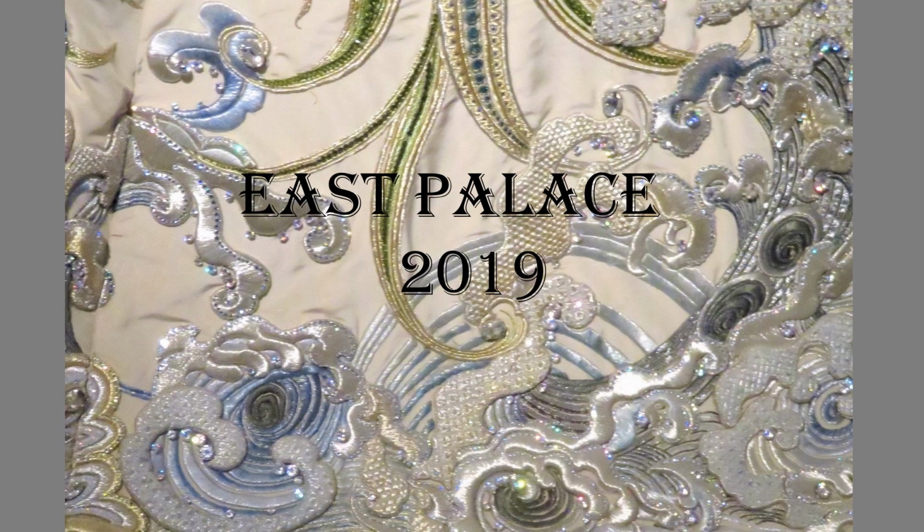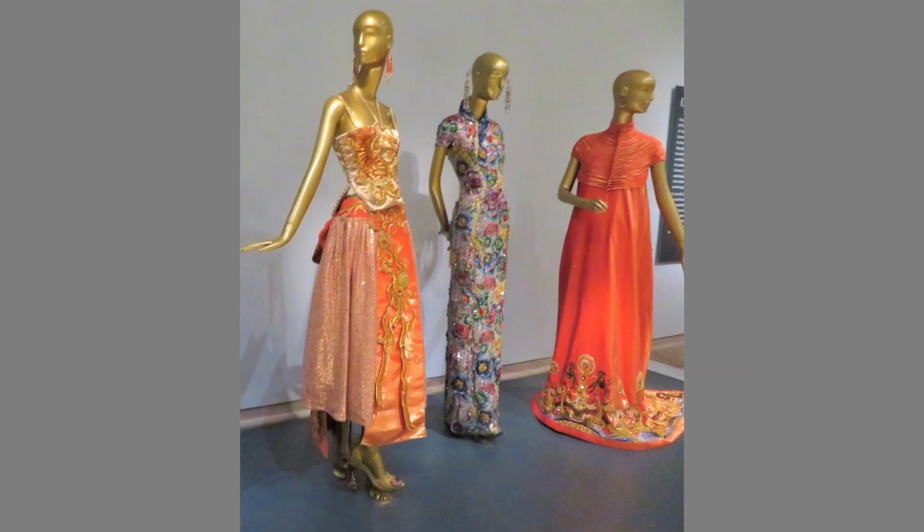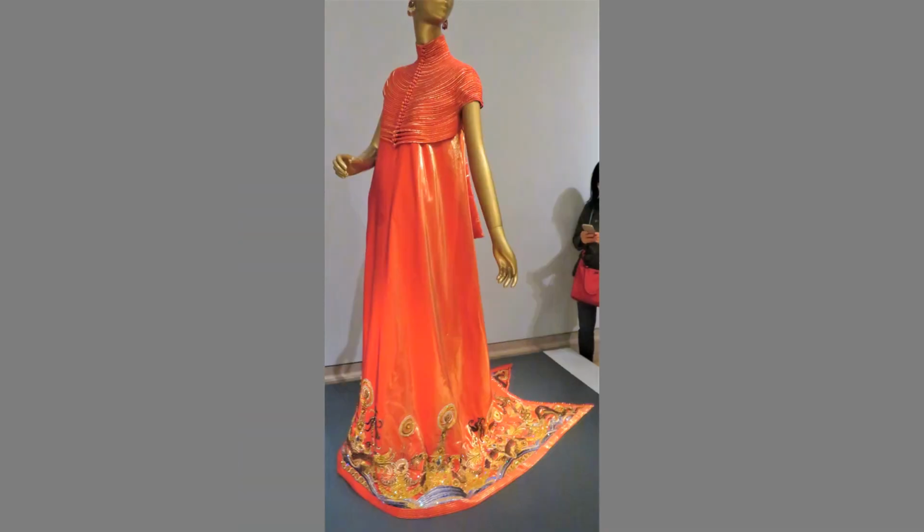This gallery was inspired by the women who lived in Beijing's Forbidden City during the Qing dynasty. The runway designs were inspired by sartorial practices of China's final dynasty. This collection celebrated not only the women who might have worn elaborate robes, but also the skilled needleworkers who created them. This dress was fabricated in a silk and gold blend.